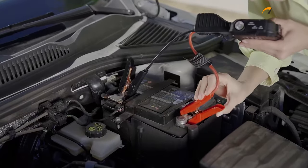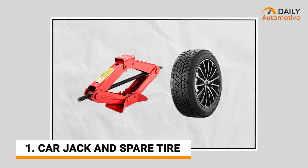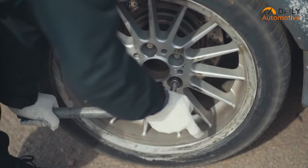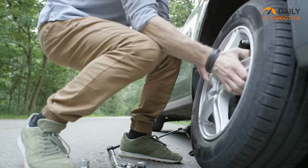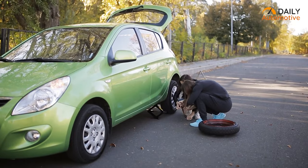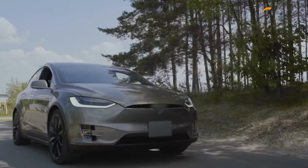So without further ado, let's get started. First, you should get a car jack and a spare tire. Your tires are the ones that leave your side when you need them, mostly by becoming flat or incurring a sudden blowout while cruising down the road. To ease your difficulty of replacing the tires, you'll need a car jack which will carry the weight of your car. It's also very important to keep a properly inflated spare tire in the car, so you can easily replace it with a functional spare tire and continue your journey.